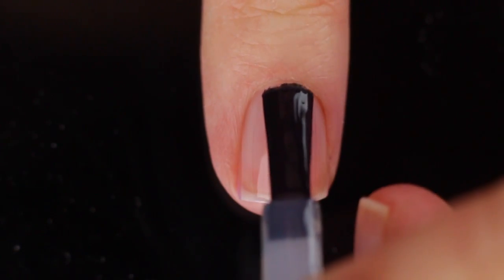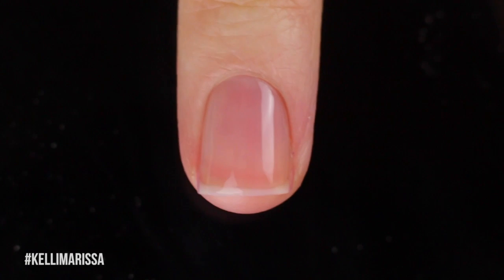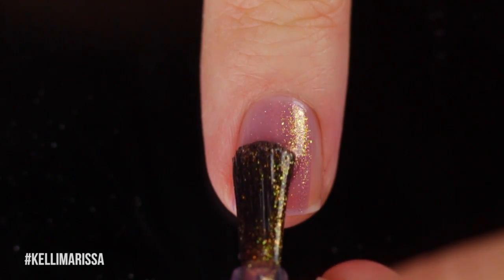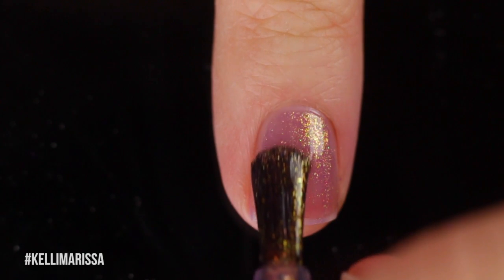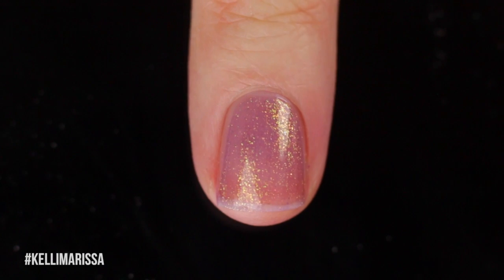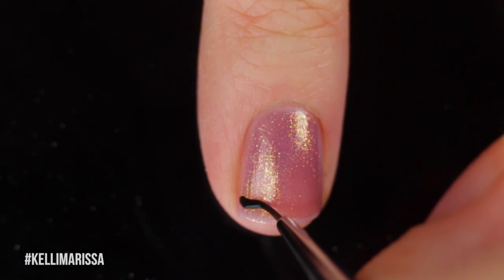So I'm just going to start off with my clean natural nail and apply my base coat, and this Little Undine base coat is also their top coat, so make sure you get that if you want it to last really long and get a nice peel. And then once that is dry, I'm going to go in with a coat of this color Pinky Mermaid, which is a really gorgeous sheer shimmery polish that has some insane gold little flecks in it. I was going to do two coats, but I honestly just love the way it looked as a sheer wash of color, so I ended up sticking with the one coat, but you guys can do two if you want.